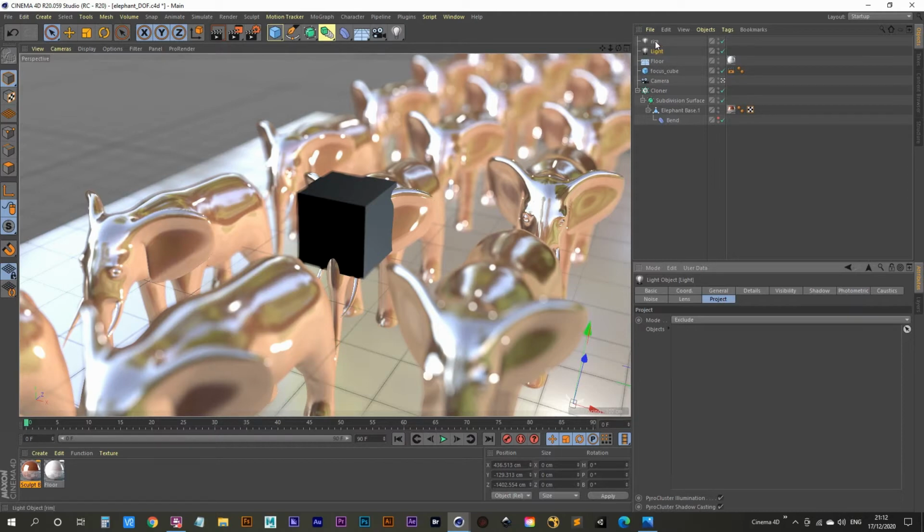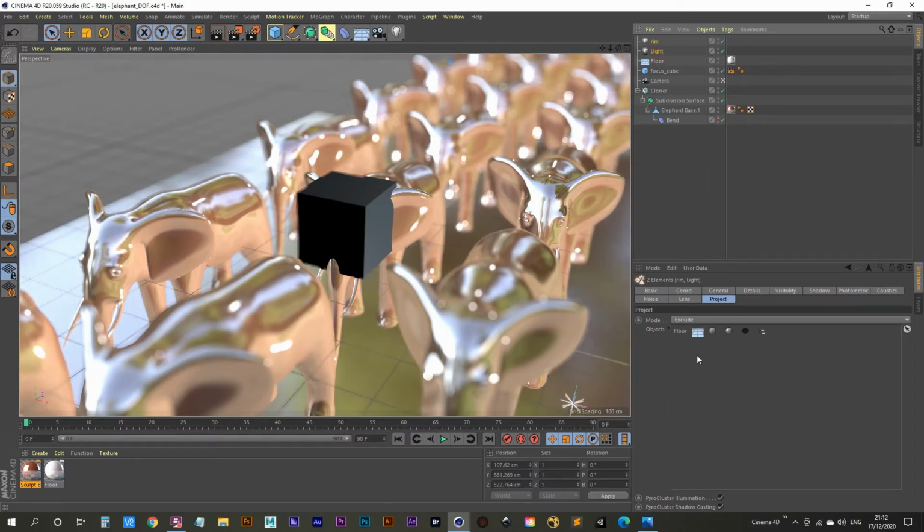I'm actually going to select both my lights, and I'm going to exclude the floor. So with both lights selected, go into the project tab and let's drag down this floor object. So now we're going to exclude illumination, we're going to exclude specular, and we're going to exclude shadows from the floor.